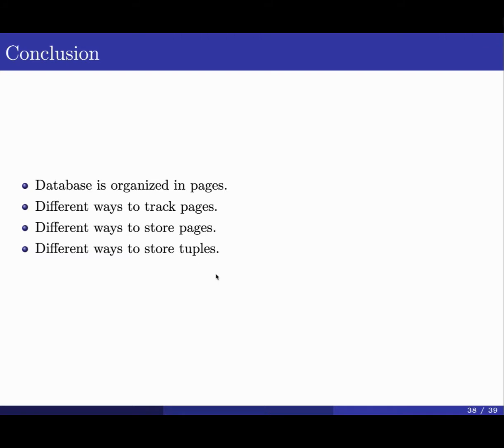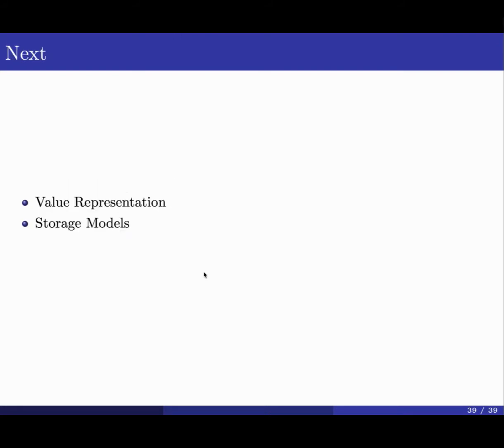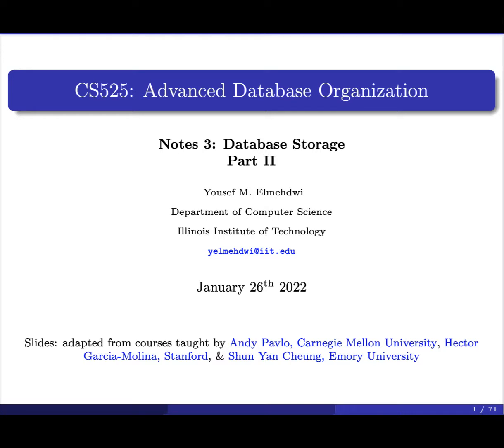For example, what you have in the tuple is a student ID, student name, etc. Each attribute is going to have its own data type. So we need to find a way to deal with different data types and how we can store them on disk. Next I'm going to look at what are called value representations, and we continue talking about the storage model in more detail. So we're going to continue our discussion about database storage.